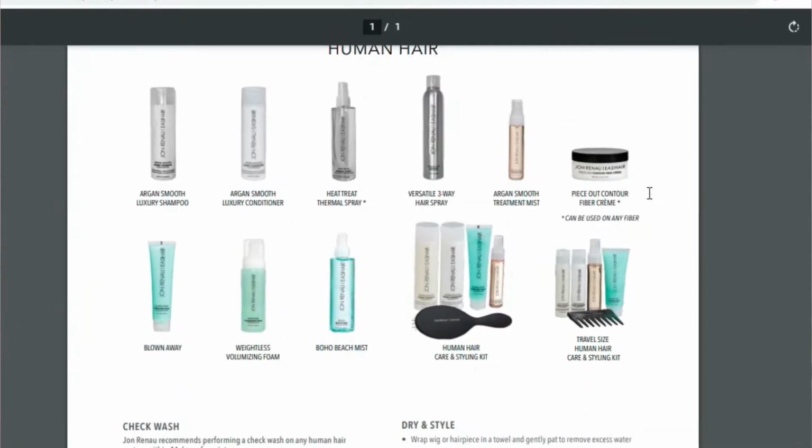So this is Sienna air dried, and I just wanted to show you the little book of instructions that comes with a human hair wig from Jon Renau. A lot of times I think people think that you should air dry a wig 100%, or that you aren't supposed to use heat, or you should minimize heat on a human hair wig. So what I want to show you are the instructions on this card.